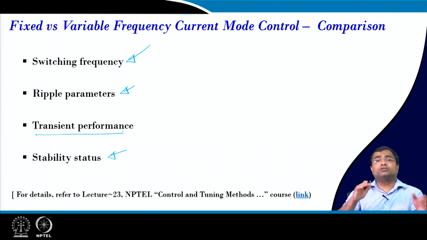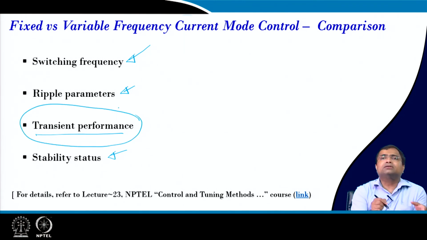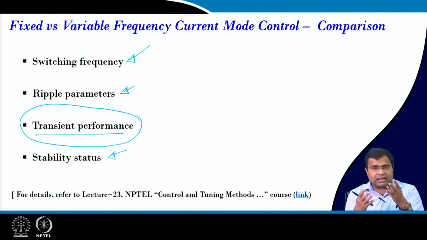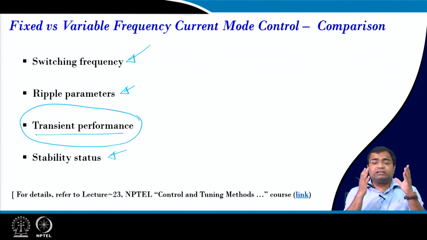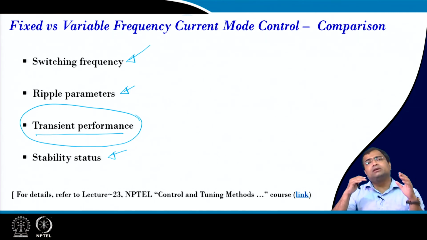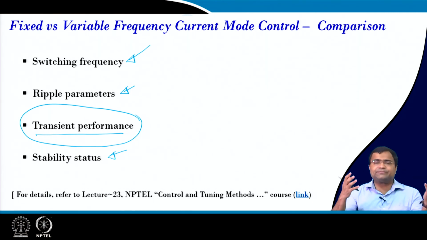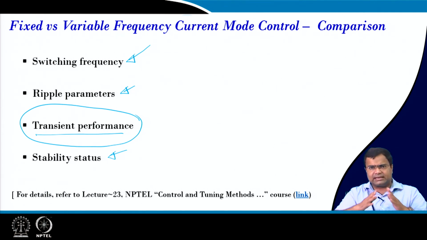And the transient performance we will also show in this case, since there is no ramp compensation requirement. We will show in digital control, when the gain is increasing, and even in hardware, that fixed frequency control under digital control can be unstable at lower gain, whereas variable frequency control can be stable at higher gain, and the type of stability we will also discuss. So, we can show this variable frequency control. If you go for digital, this can offer significant benefit over fixed frequency digital control, and we want to discuss extensively fixed frequency control and variable frequency control architecture with some MATLAB demonstration case studies.